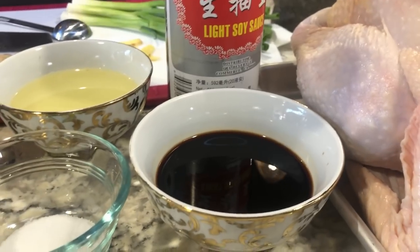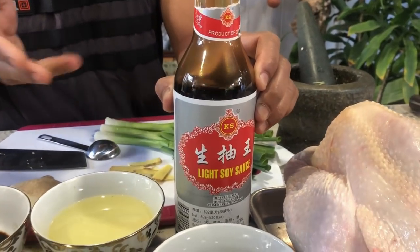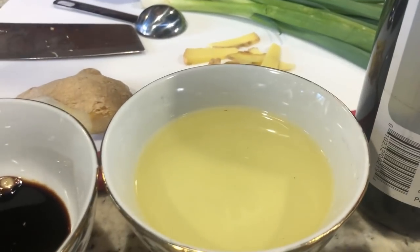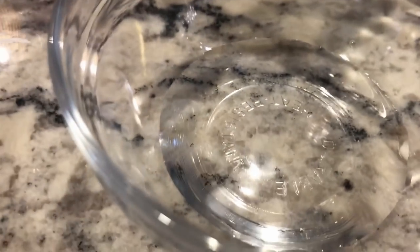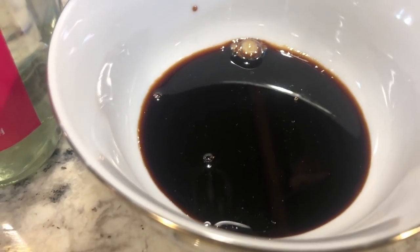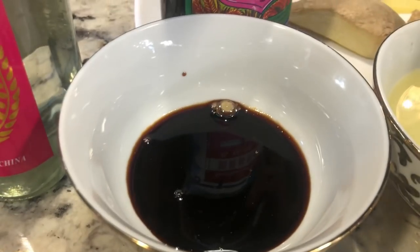7 tablespoons of light soy sauce. I only use this brand, or you may use any other brand, okay? It has to be light soy sauce. 7 tablespoons of cooking oil and 1 teaspoon of salt. 2 tablespoons of black soy sauce. I forgot to show you, this is the brand of black soy sauce. Again, 2 tablespoons. And rice wine, 2 tablespoons.